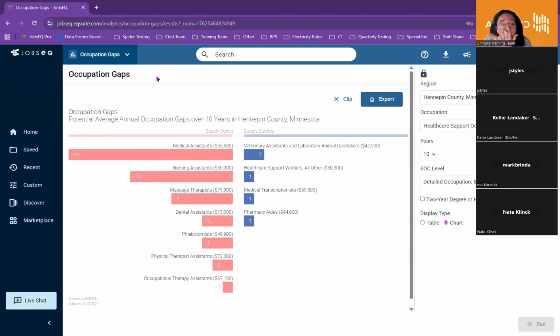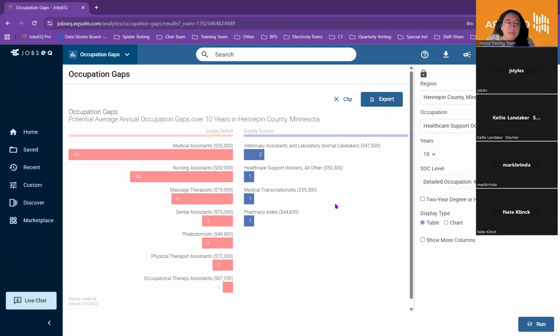This model is taking a look at the occupational demand growth, so how much the occupations are projected to grow, and it's comparing that to the population's growth and their projected educational attainment. Just to reiterate, we're looking at how much the occupation is projected to grow, and then we're comparing that to how much our population will grow and what their projected educational attainment is. So again, not as straightforward as just subtracting a couple numbers, but it's comparing occupation growth to the population's growth and if they will be educated enough to fill the positions.